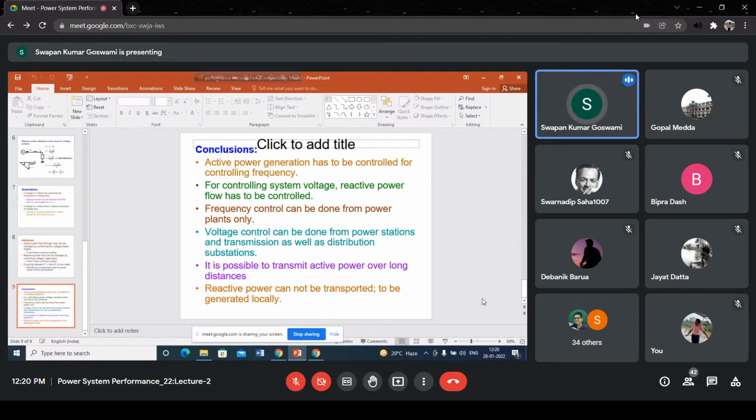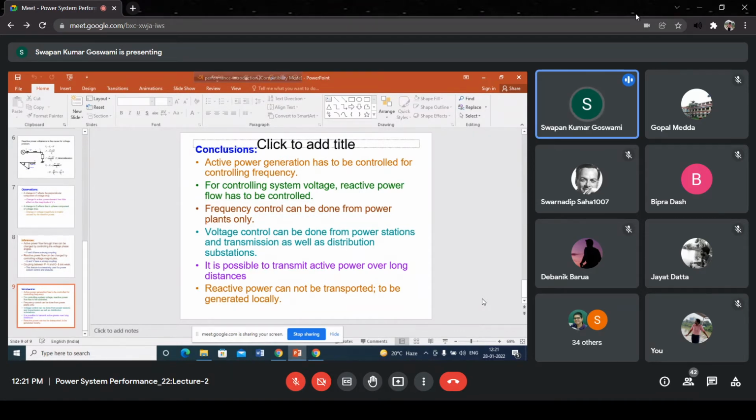You see that in power system, if we consider the end buses of a transmission line, at the beginning and at the end of a transmission line, the phase angle difference is not very large. 4 degree, 5 degree, 7, 8 degree maybe at most, not more than that. Because if you create more phase angle difference, then heavy current will flow, and that current will be nearing the thermal capacity of the transmission line. That's why the phase angle difference is also not much.